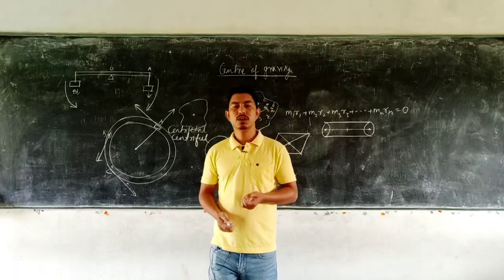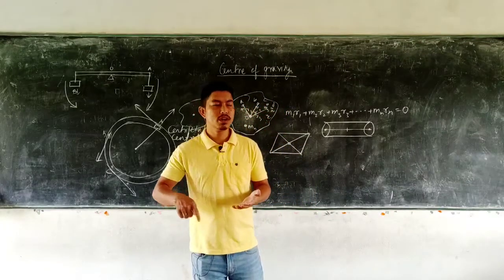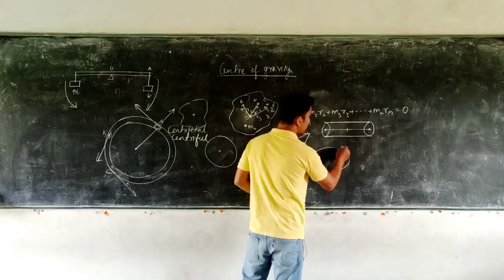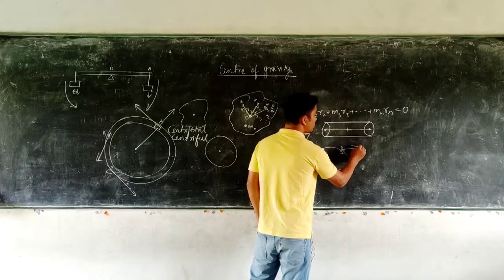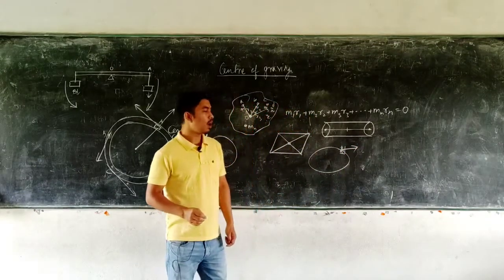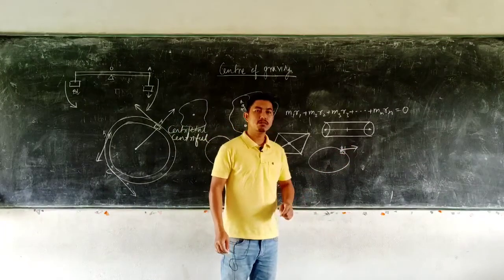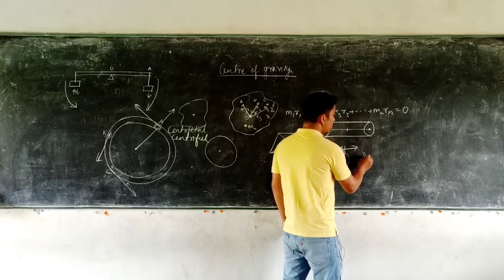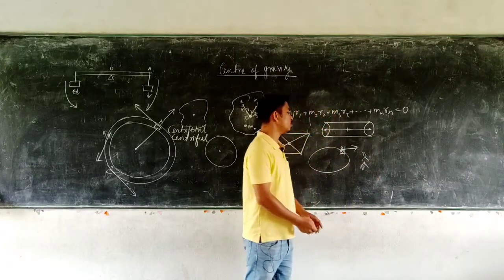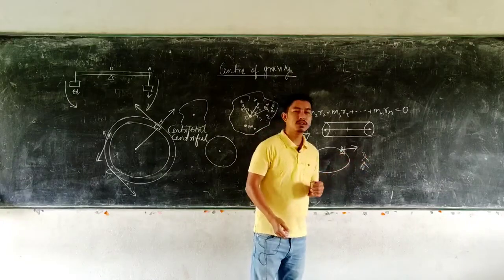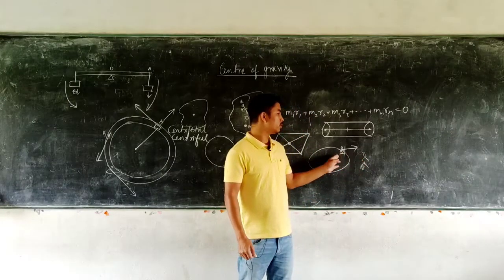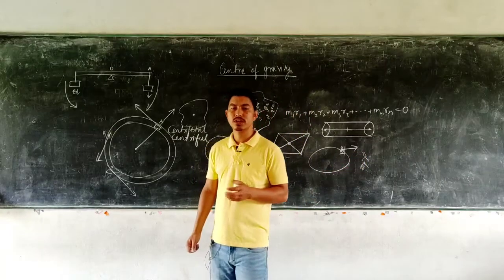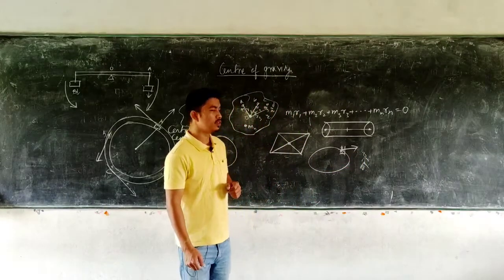For example, think about a merry-go-round. When we are seated in a merry-go-round, it appears to us that some force is trying to throw us away from the center of that merry-go-round. But if you observe the same thing from the ground or from outside the merry-go-round, this force does not appear for you, or for another person who is not in the same frame of reference. For him that force does not exist. That's why it's known as a virtual or pseudo force.